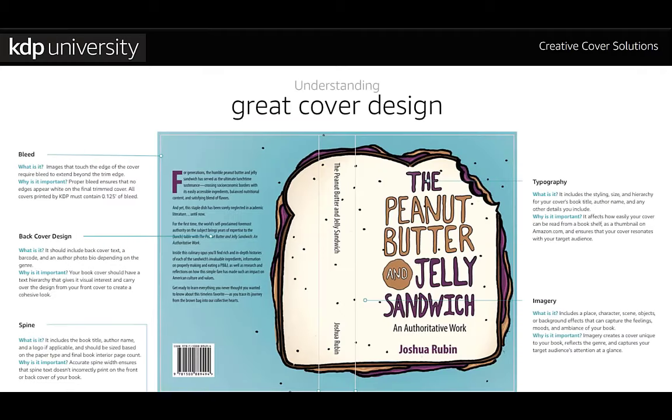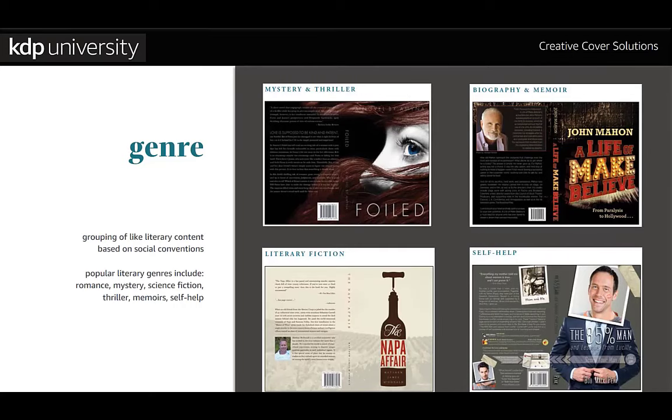Having a well-designed cover can help you get the attention of potential readers. I get asked all the time about how to increase book sales, and the first thing I talk about is the book's cover. The cover of your book is your elevator sales pitch. It's the first thing that will grab your potential reader's attention. It needs to communicate your genre, align with like authors, and be unique enough to give you brand recognition. Here we have some examples of different genres where you can see the components of the books, fonts, and the style of every cover based on each genre.